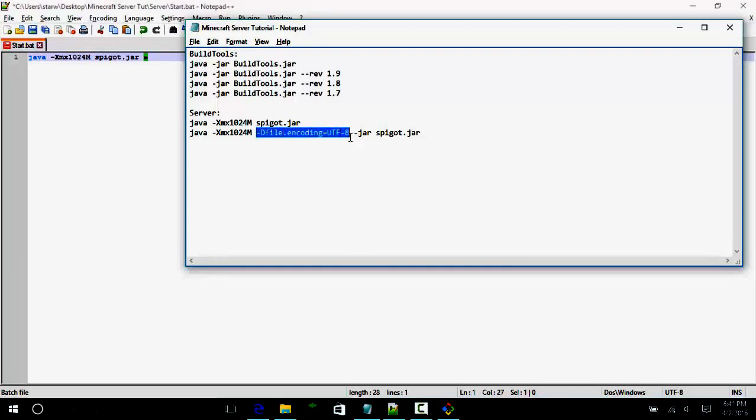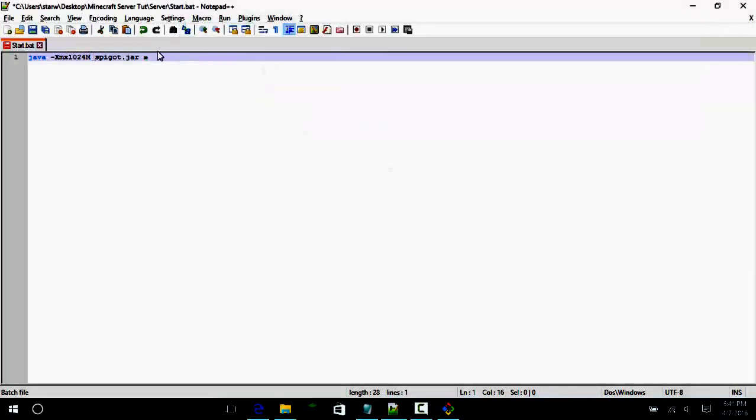This is how you would install it. I think I removed something from here, Xmx1024M, that messed up on me. But you have to do -jar, and I think I already copied and pasted it, so we put -jar there, and this will allow you to have UTF-8 characters like this right here.